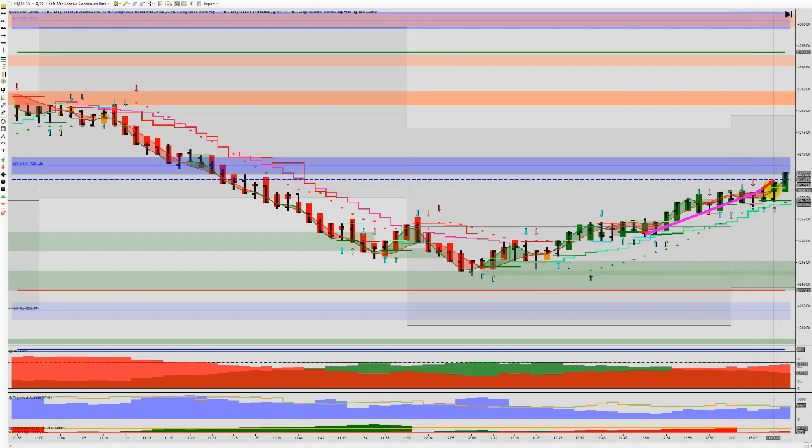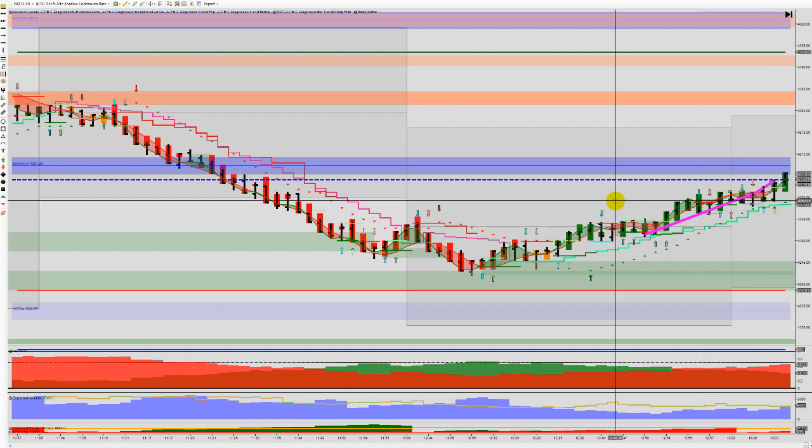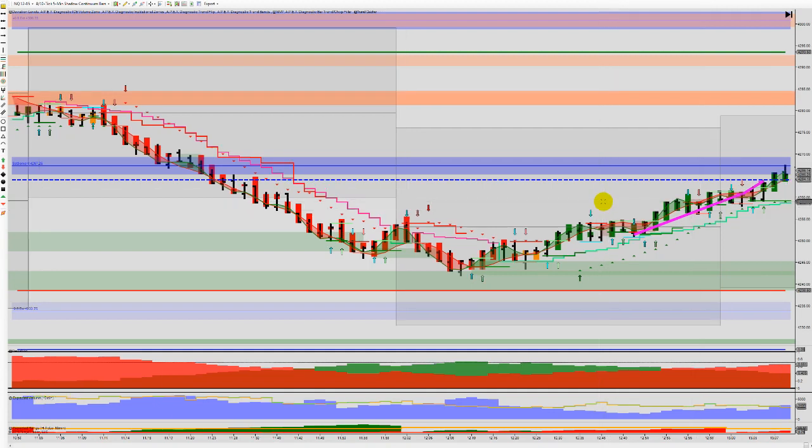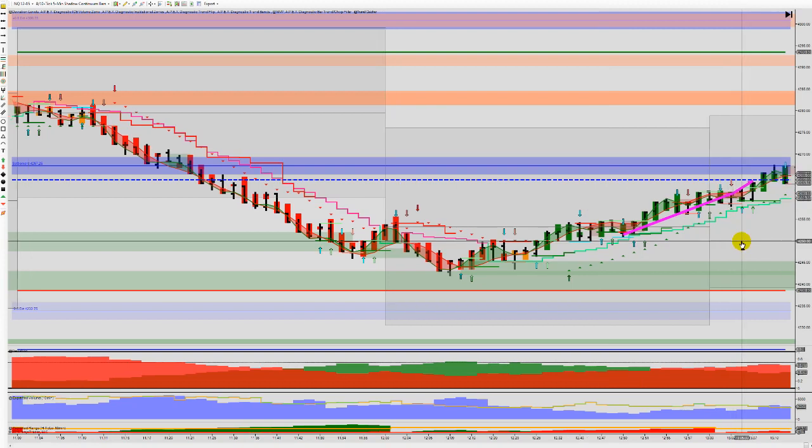Boom. We break in and we get into our ice zone. And we also hit our settlement point. Well, wow, we just hit both of our targets. Things are slowing down. We should definitely not be surprised if the market pulls back. Where should I have my trailing stop right now?